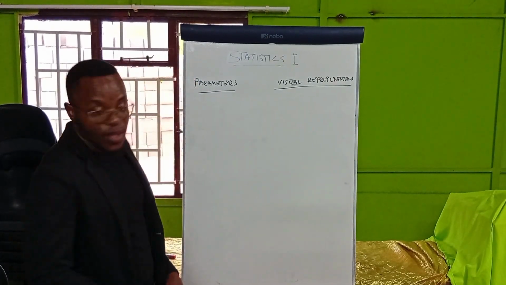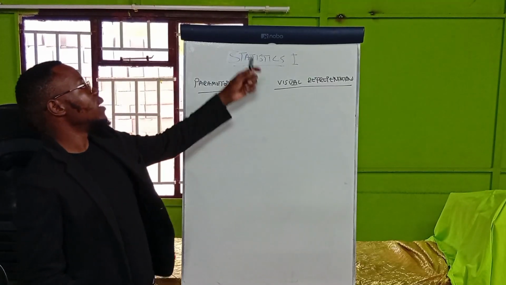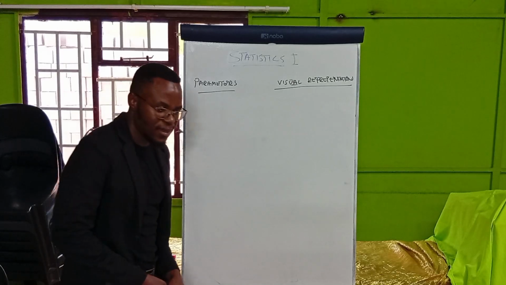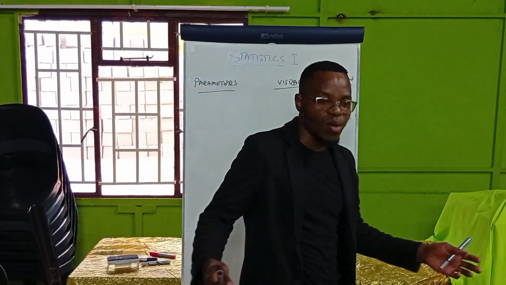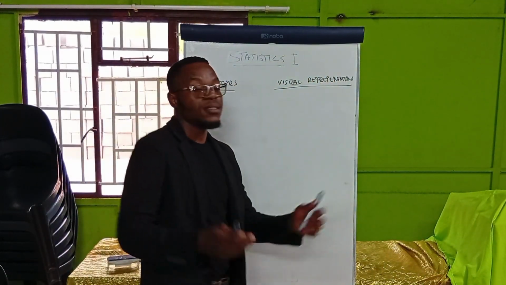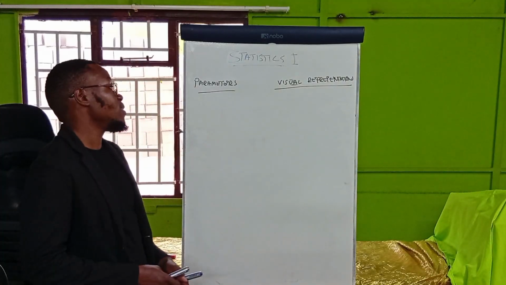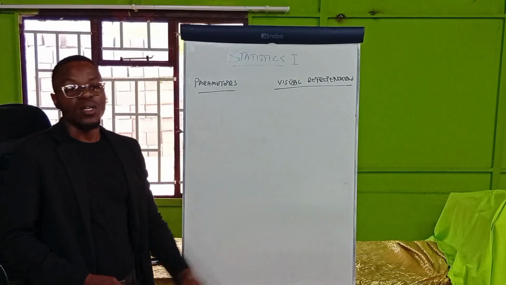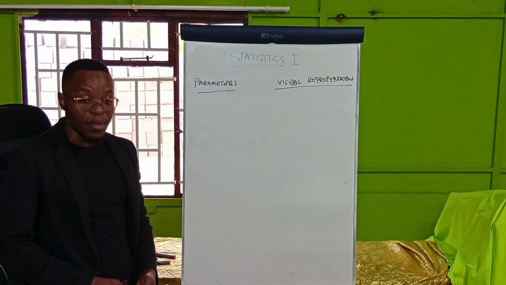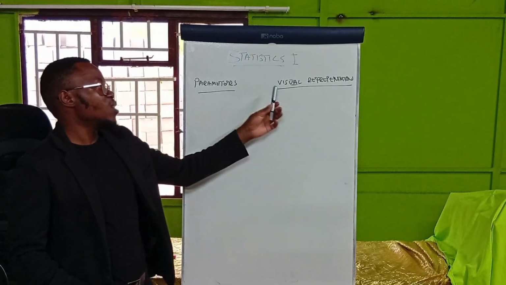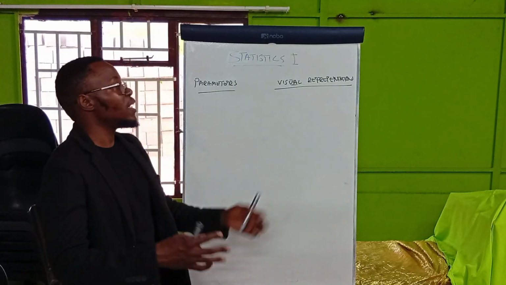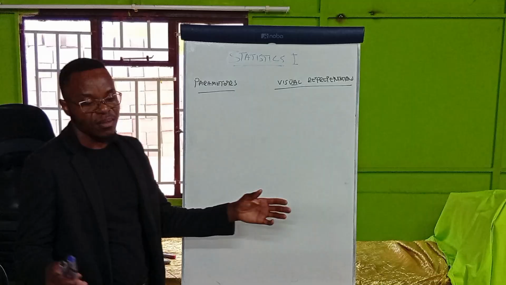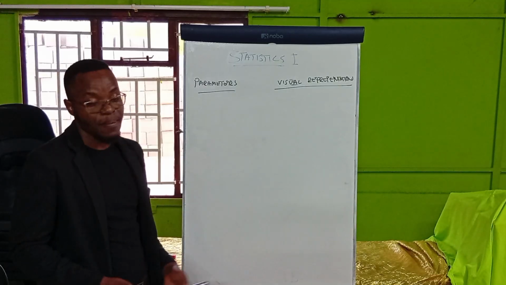Today we have an interesting topic that we'll be looking at, and it is basically on statistics. And when we're talking about statistics, mainly it has to do with the collection of data, and there are different types of data that you can have. And then it also involves certain parameters that you can use to interpret that particular data that you've collected. And of course, there is a visual representation of data, which makes the interpretation of the given data or the results easy.